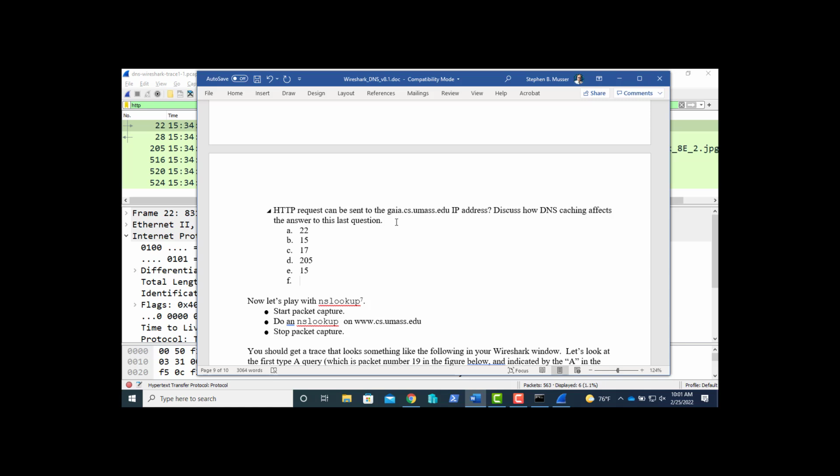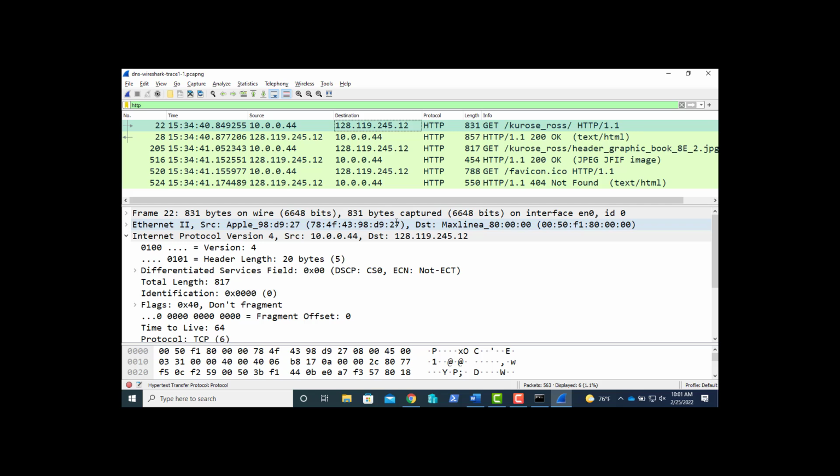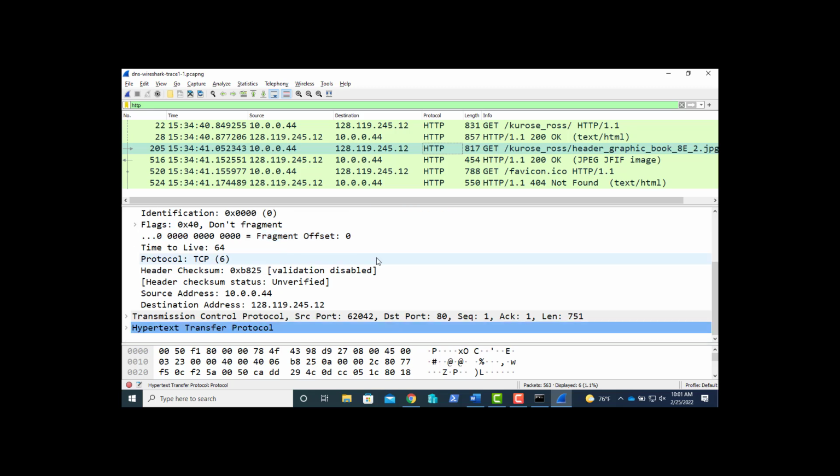So remember, we talked about how once we've done a lookup, our local computer keeps a copy of that. It caches a copy of that DNS lookup. So looking here, when we did that second request, did we have to do another DNS request? Now remember, our request for that JPEG was on packet number 205.